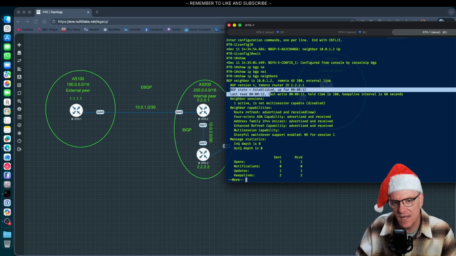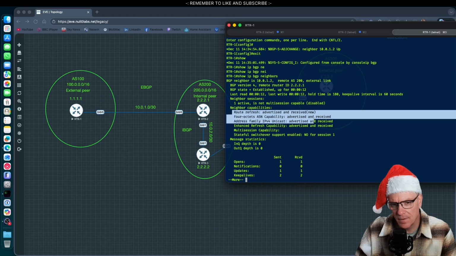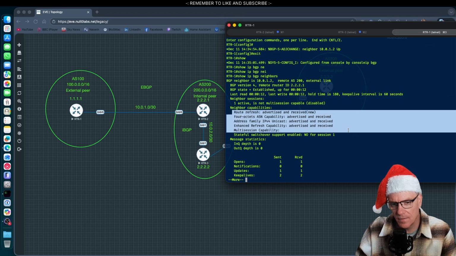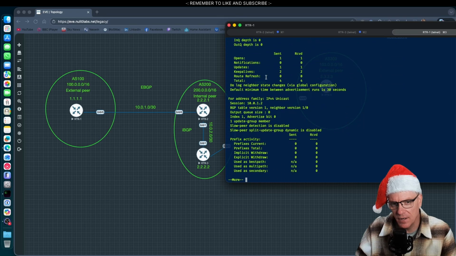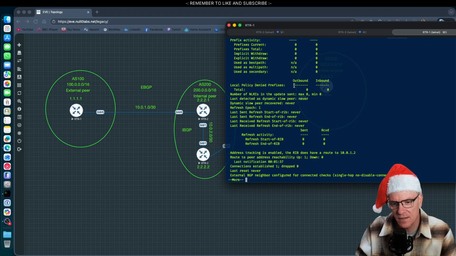We can see its state is established, so we know that it's up and working, and we can see its uptime. We can also see information about advertised prefixes, etc., the number that is sent and the number that is received, and we can see that at the moment there's nothing.